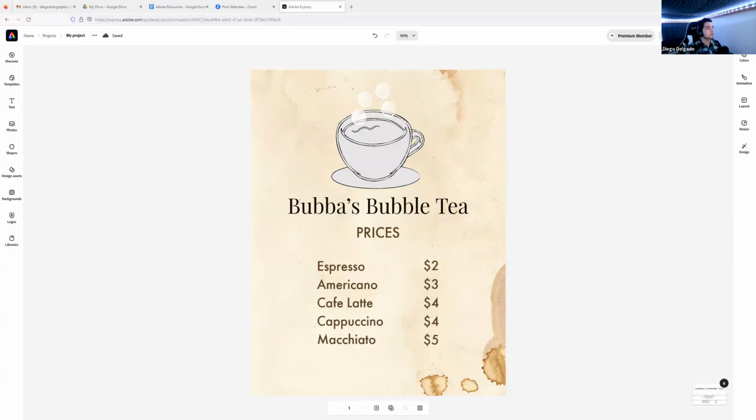So the first and foremost thing that we're going to do is I'm going to take the rectangle tool, and I'm just going to make a background. I'm just going to make a simple background for our business card. Click and drag. It should come out to be 3.5 by 2 inches. I'm going to lock the dimensions. I'm going to get rid of the stroke, and I'm going to make the fill color black, and then I'm going to go into color, and I'm going to drag this down to about 25%.